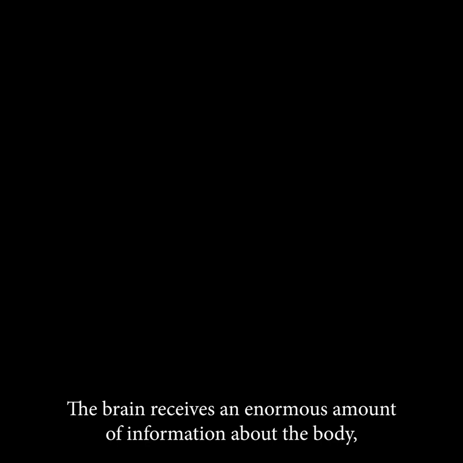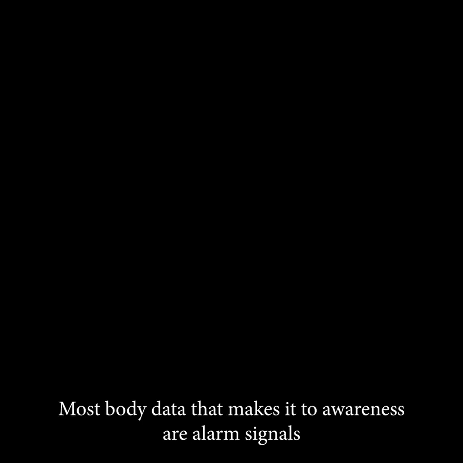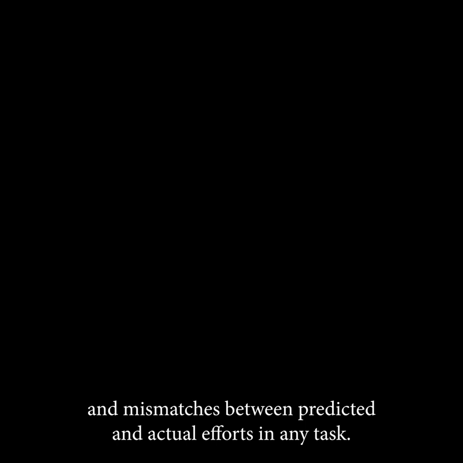The body is sparsely represented in perception. The brain receives an enormous amount of information about the body, which allows for coordination, balance, hormone regulation, etc., but very little of that information is included in the perception of the body. Most body data that makes it to awareness are alarm signals, like pain, hunger, cold, nausea, and tension, as well as pleasure and mismatches between predicted and actual efforts in any task.